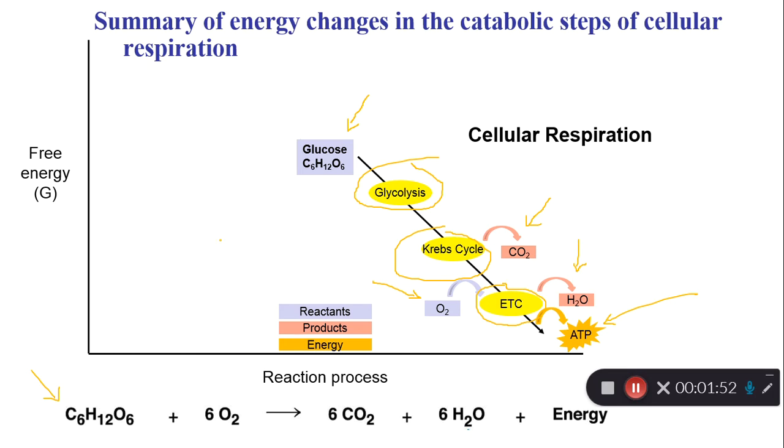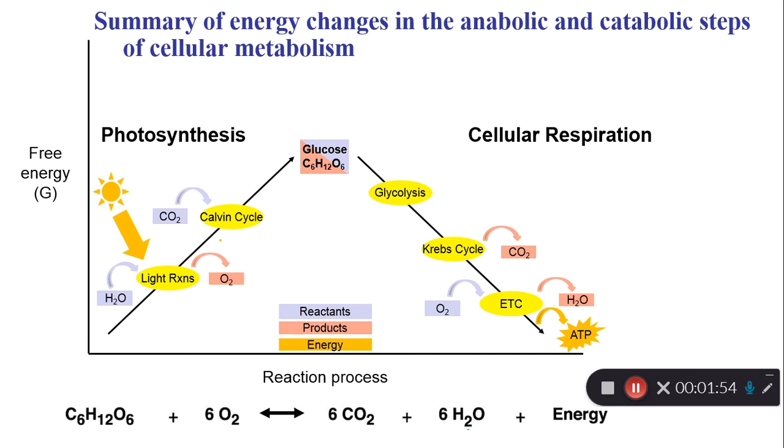All right, I want to add to this graph the process of photosynthesis, and have a look at the bottom of the slide to see how that reaction changed, or I guess did not change in this case. Just a point of clarification: if we run the reaction in this direction, we are looking at cellular respiration, and I'll abbreviate that CR. And if we run the reaction in this direction, we're looking at photosynthesis. As you learned at the start of this unit, the reactants of one are the products of the other. The products of one are the reactants of the other.